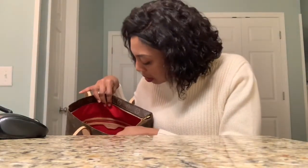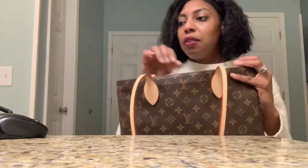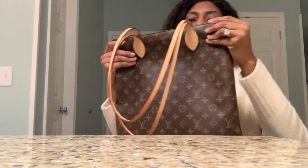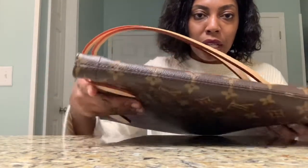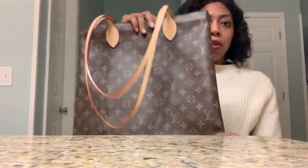I really like this bag. It's a little dirty right now — I don't even know how it got dirty — but at least I can clean it easily by taking out the lining, which I'm going to do. I'm not even going to pack all this stuff back in there because I'm going to clean this bag when I'm done recording. I have had my Cariot for about a year and I adore everything about it. The size and the depth is perfect to carry my laptops.